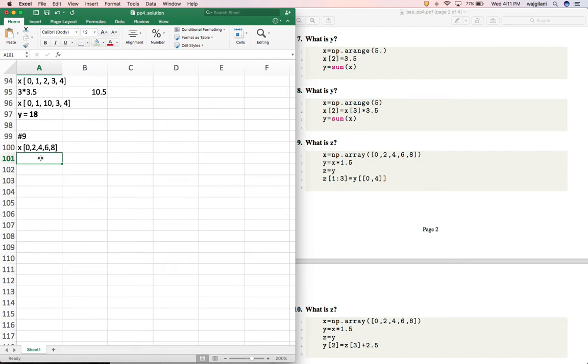X times 1.5 is going to bump them all up to floats. So now I'm going to get a temporary array that's going to be literally 0 dot, 3 dot, 6 dot, 9 dot, and 12 dot.